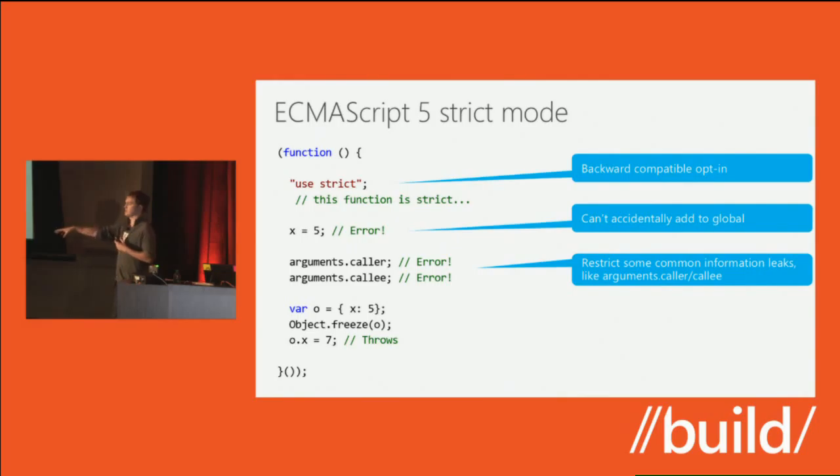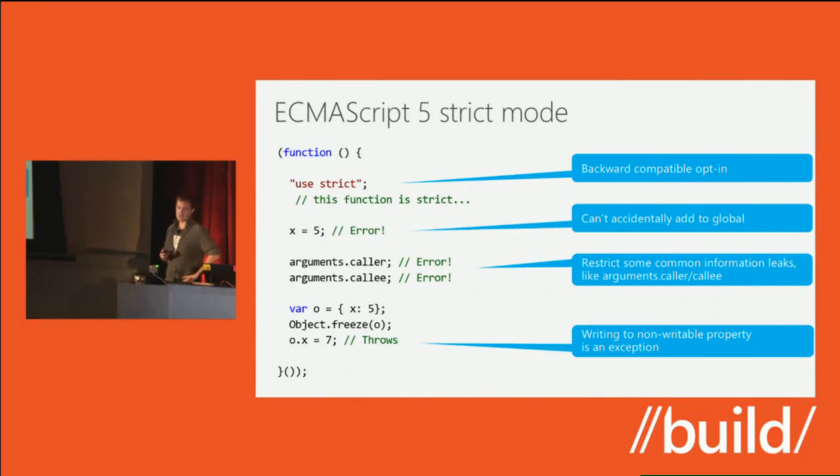So if I want to call into some code that I don't trust, I can't really do that, because it can just come back and look at all of my call frames and see what functions called it. And so it can learn a lot more about the system than it should be able to. So strict mode constrains a few of these things and makes these an error.